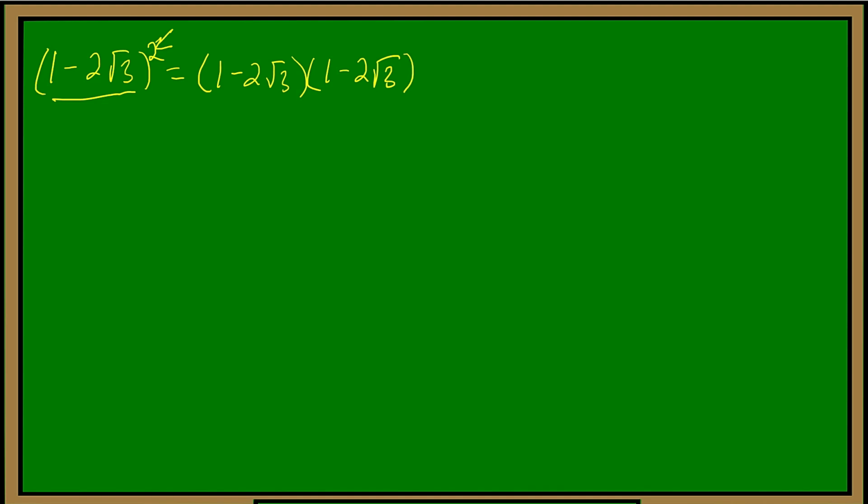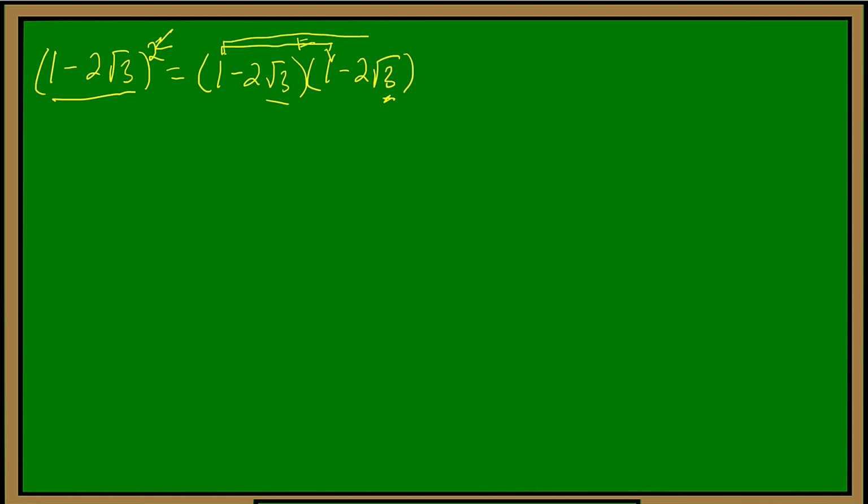Okay, great. Now we want to recognize this. How can we multiply this out? Because we have radicals here, and you might think that this is more complicated because of that. And it is in a certain sense. That's very true. But there's still nevertheless a pattern that applies. We want to use that pattern to our advantage. So I'm going to go 1 times 1. That's going to be F from FOIL.